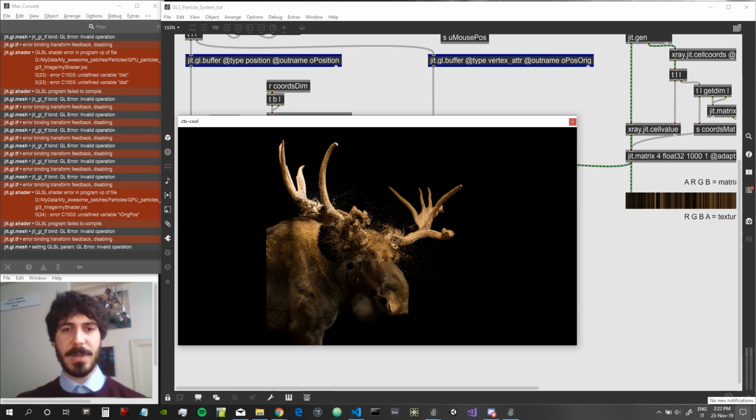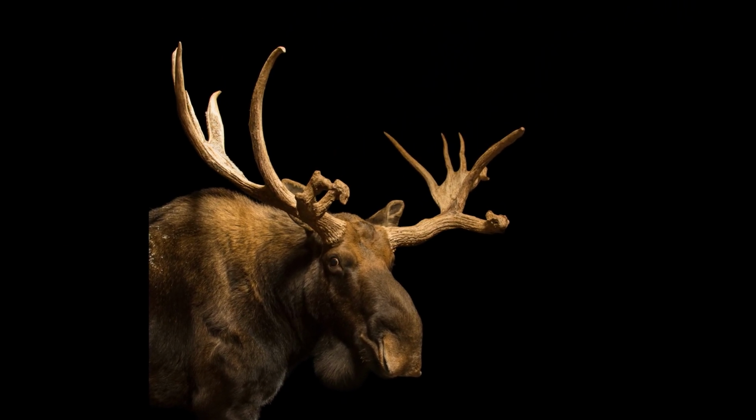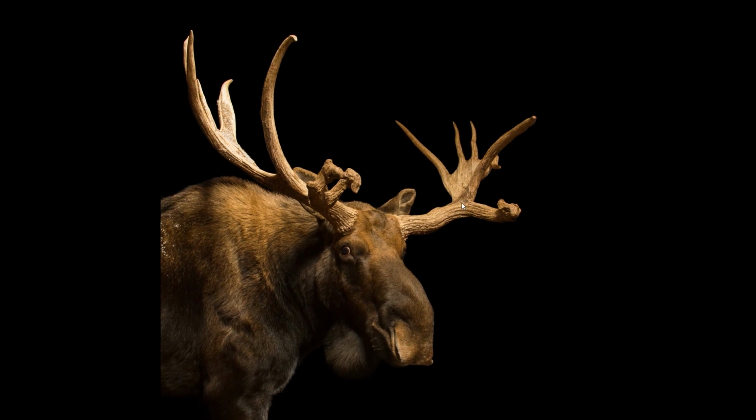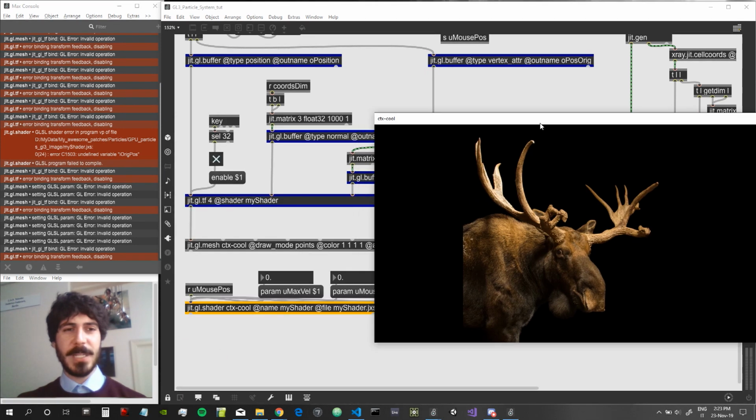So let's see if this works. Okay, so as you can see, the particles after they have been misplaced, will just go back to their original position and then stop there, because the force is multiplied by the distance. So when the distance is very small, they will stop moving. So when we start, there will be this awkward thing that basically the image just starts on the right and goes up, right? And it doesn't even interact with our mouse. And then when it actually stops, we can, in theory, interact with it. For some reason, it's not working.